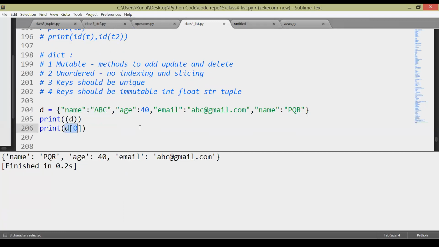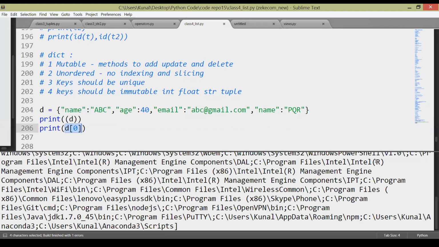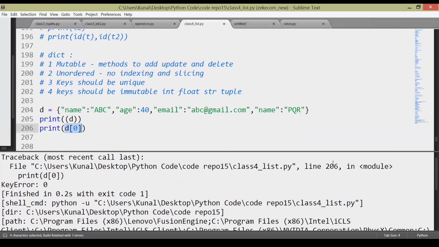If I say d of 0, that is my indexing, right? It will throw me a key error.